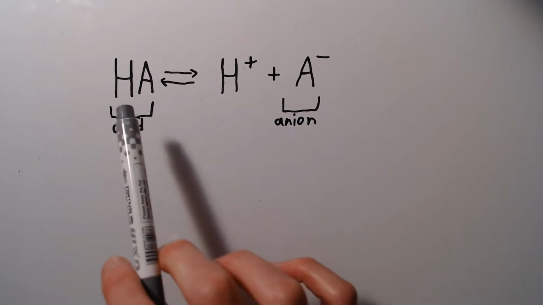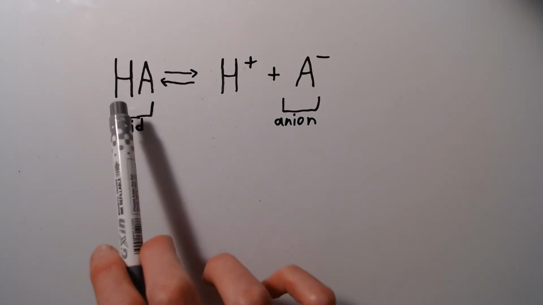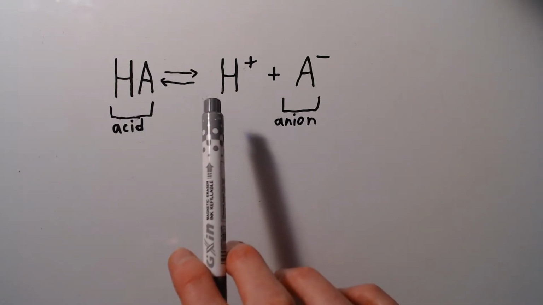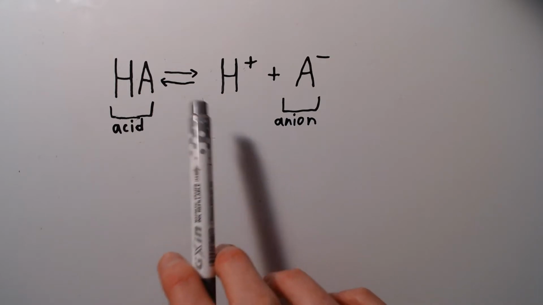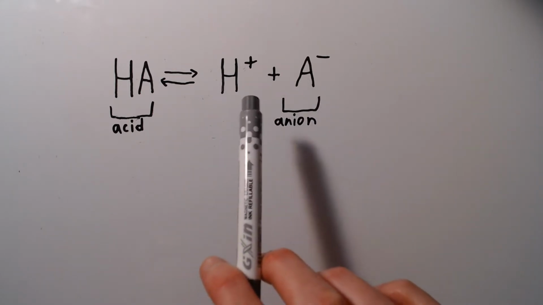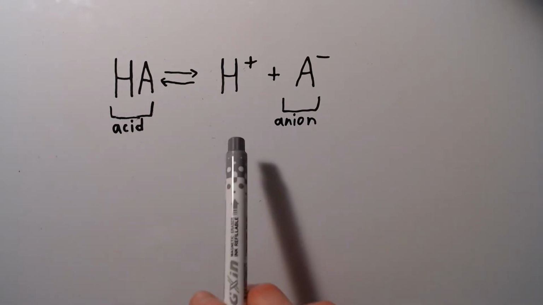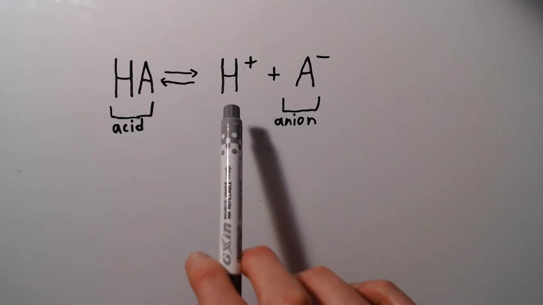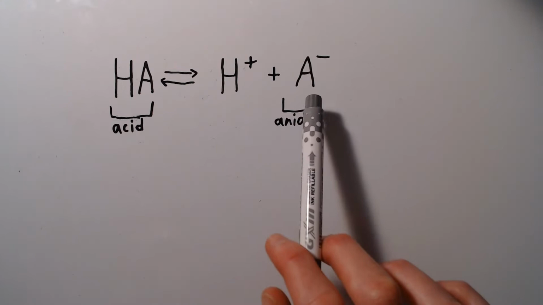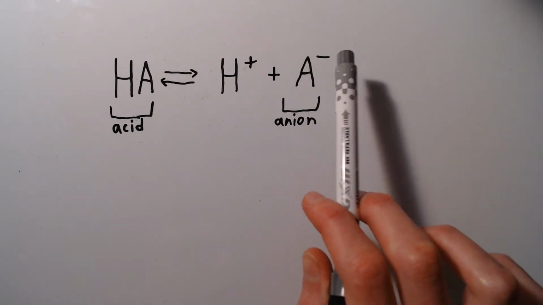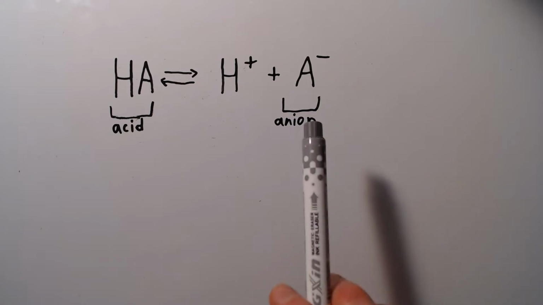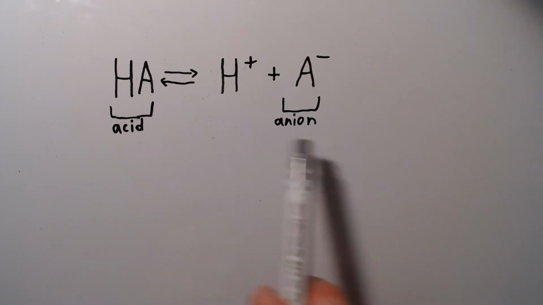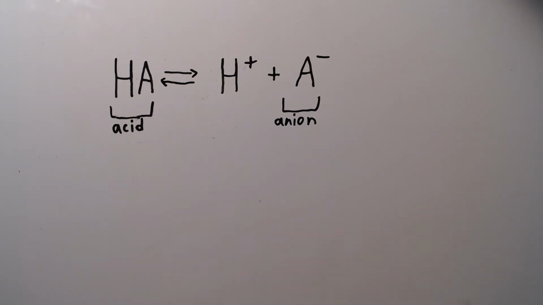The general notation for a Bronsted-Lowry acid is HA. When the Bronsted-Lowry acid reacts, it usually ionizes and dissociates. That means it separates into ions. And typically, in this case, it would separate into the H plus ion, because the Bronsted-Lowry acid yields an H plus, and the A minus ion. Since the A minus is a negatively charged ion, we call it the anion from the acid. This is the basic reaction that the Bronsted-Lowry acid undergoes.